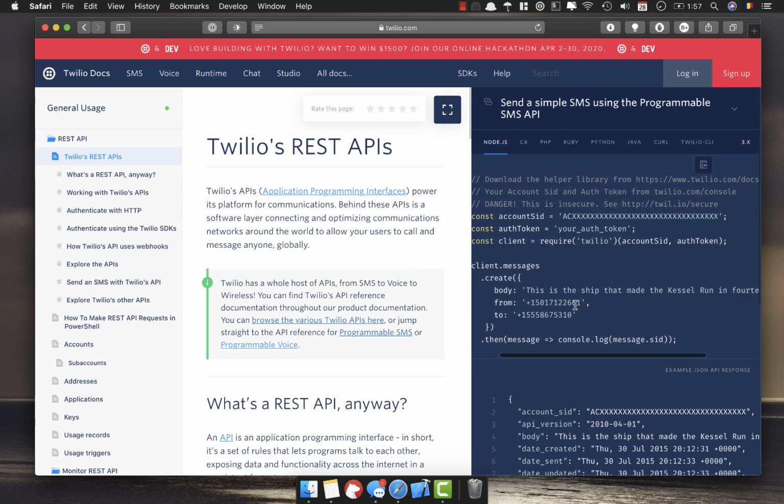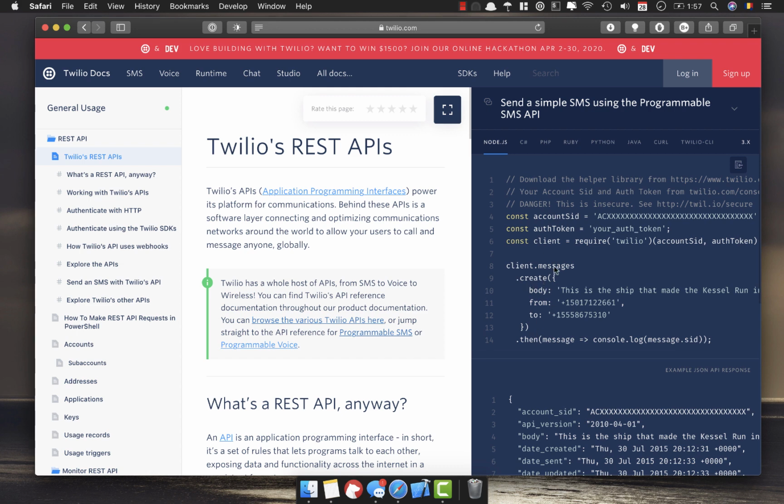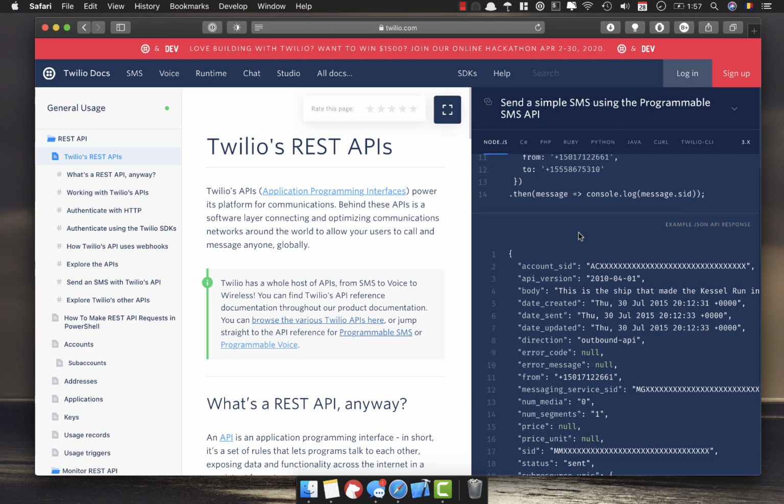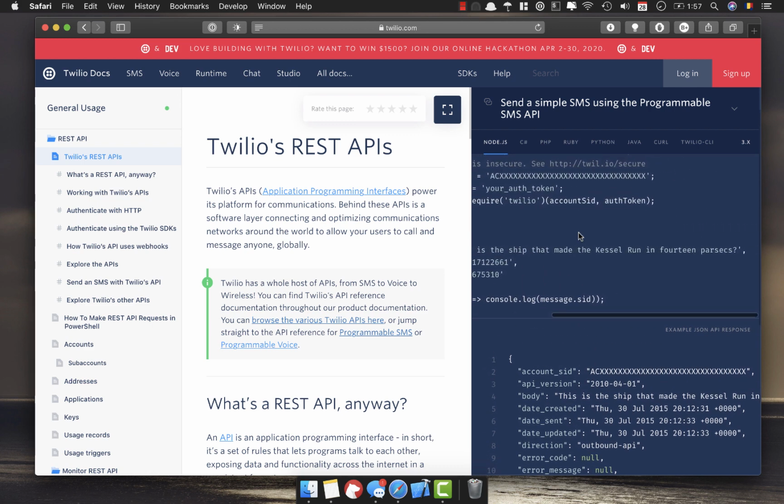And then just call the method from this SDK in order to send a message to a specific number or an array of numbers. And yeah, it looks very basic.